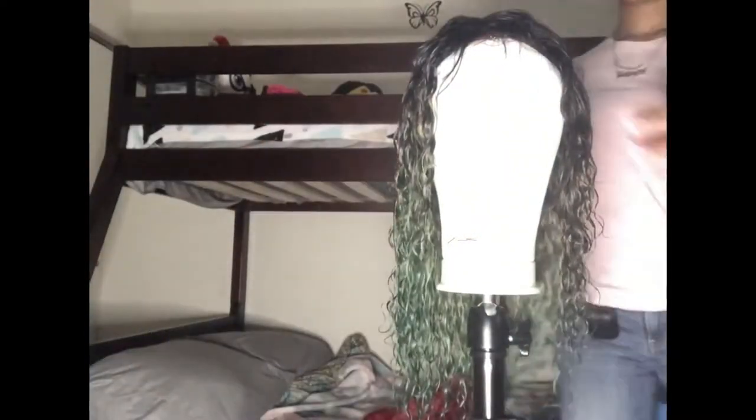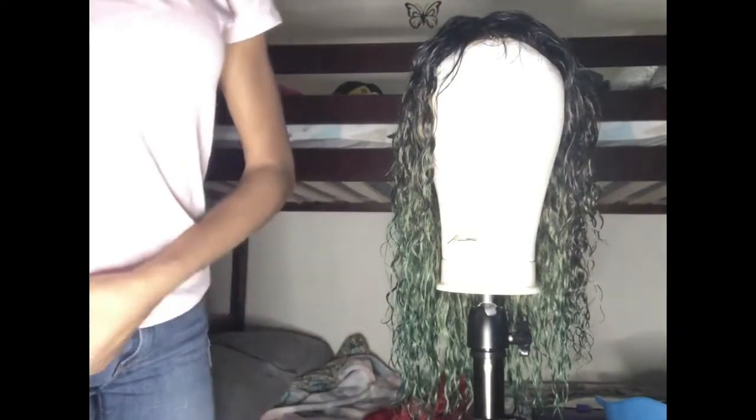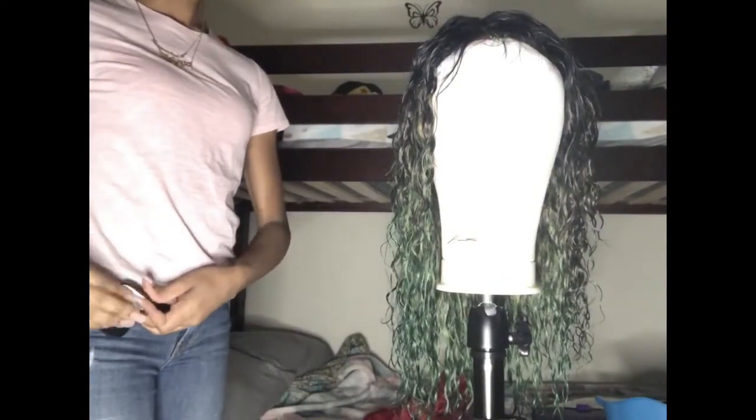It's really great for heat protecting. I use it when I'm blow drying or flat ironing it. Not only do I use it on my wigs, but I also use it on my natural hair. And it smells great, if I did not mention that already.